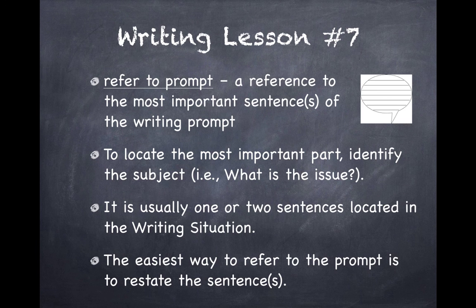One easy thing to do when you're referring to the prompt is just to reword or restate the sentence or sentences that are there. An easy way to do that is you can add, lengthen, shorten, combine, or rearrange. Just make sure that you try to avoid simply stating what is there. Now, if you really are strapped for a different way to say it, it could be acceptable to repeat it. Basically, you just want to let the reader know why you are writing the assignment.